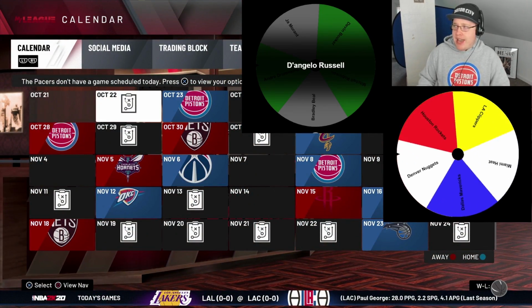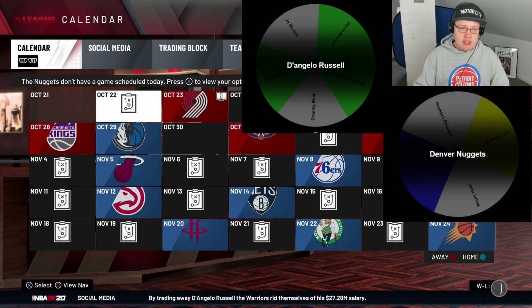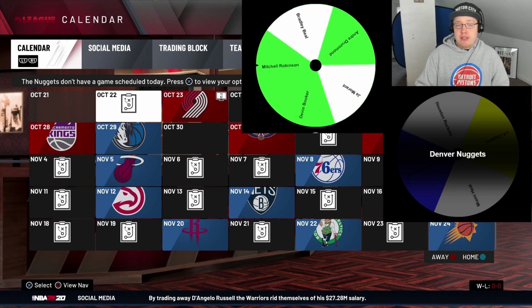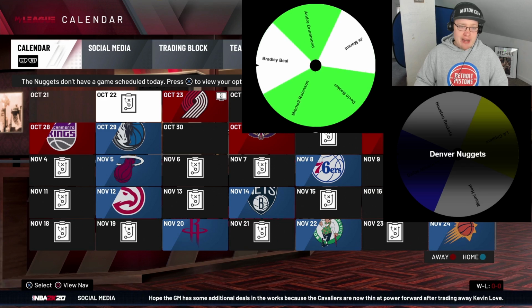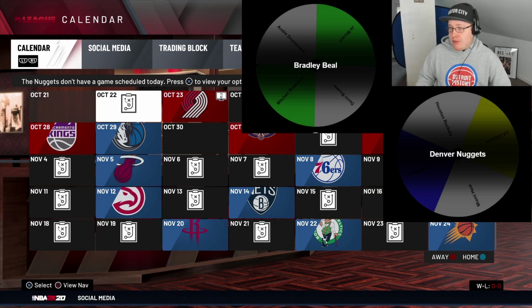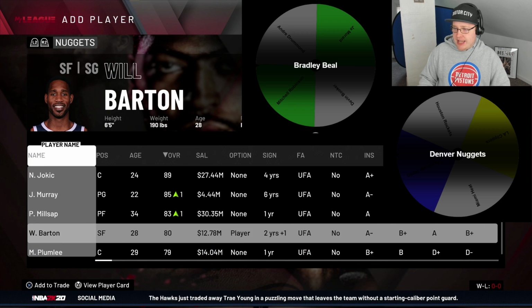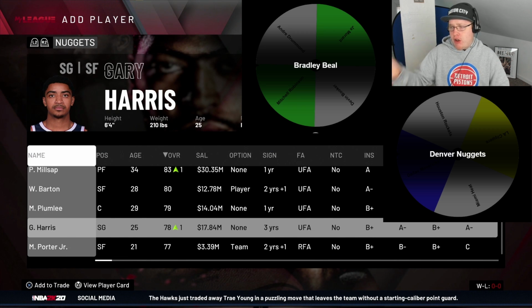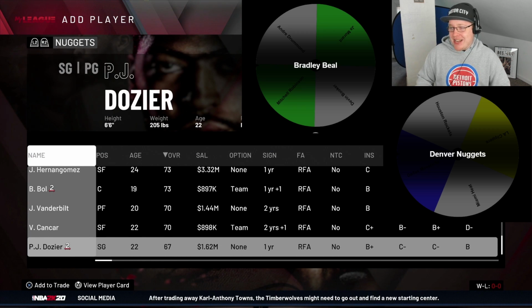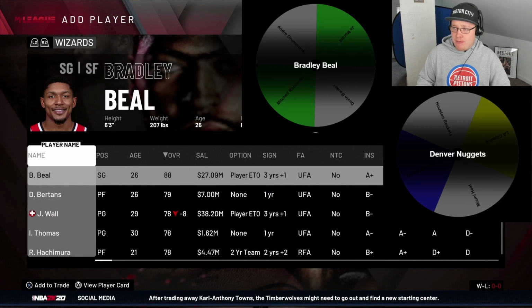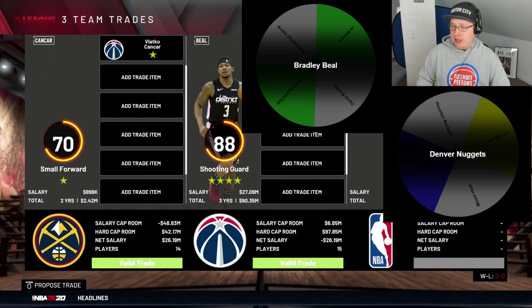We are going to have the Denver Nuggets. And the Nuggets, they could probably use a small forward. Don't really think we got any small forwards. We got Bradley Beal. You know, Bradley Beal could definitely play the small forward position. Because at shooting guard, they got Gary, and he's only 78 overall. Yeah, it's an improvement no matter what. That's actually a fantastic pickup for the Denver Nuggets in this case. Going to bring them some really good scoring with Bradley Beal. There we go.